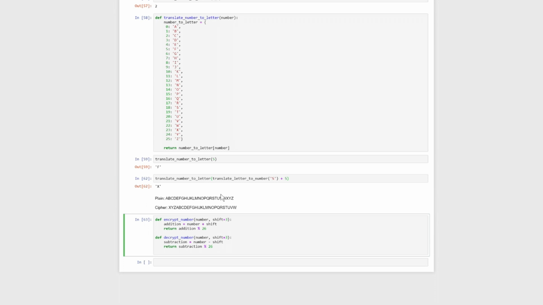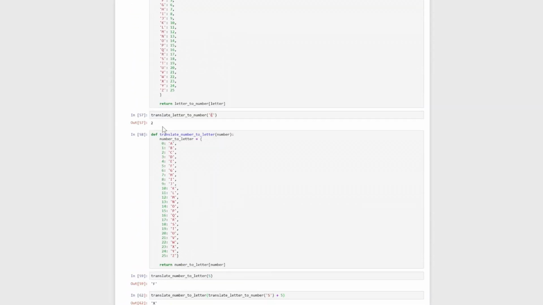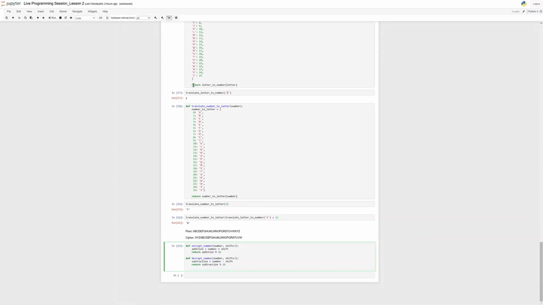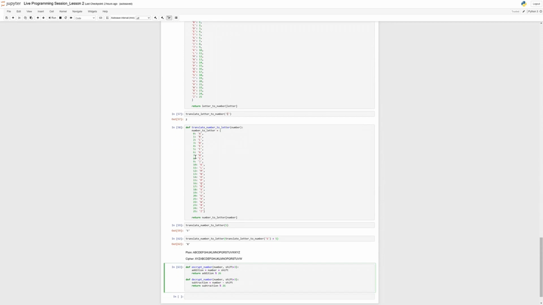In general, modulos are going to be useful for things that are like a loop, like a cycle, where numbers can only be between certain values. So to give an example for encryption, let's say we take A. A was 0, and we're going to say A plus 3. So that would be 0 plus 3, which would be 3. And then we're going to take that number and do it modulo 26.